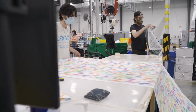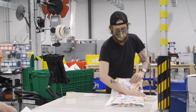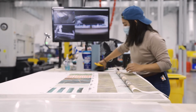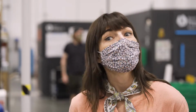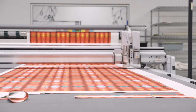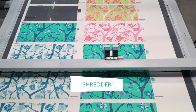After the fabric has printed, it goes through a dryer to make sure that all the ink stays in place. The fabric comes out of the dryer and is cut and folded by an operations teammate. Sometimes it's cut right as it is coming off the machine. This process is called team cutting, and it is very fast-paced and active. Some of our items get cut down by machine rather than by hand. For that, we use a machine lovingly named Shredder.